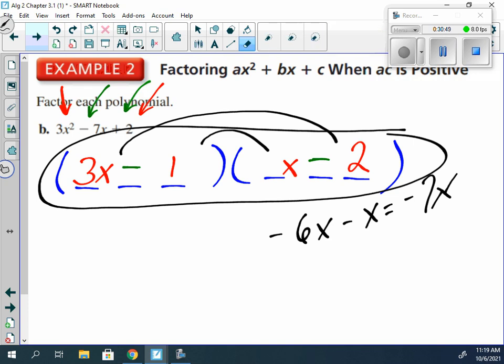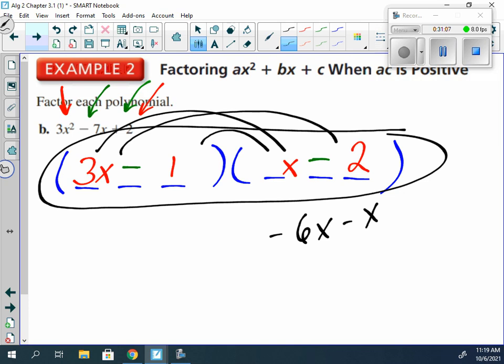Well, the reason that we do this here is because I think probably Siloam told you to factor or multiply all the way through. Well, it is. That works just fine. But I find it a little bit tedious or unnecessary because I can still do 3x times x. And 3x times x is 3x squared. And negative 1 times negative 2, negative times negative is a positive, and 1 times 2 is 2.